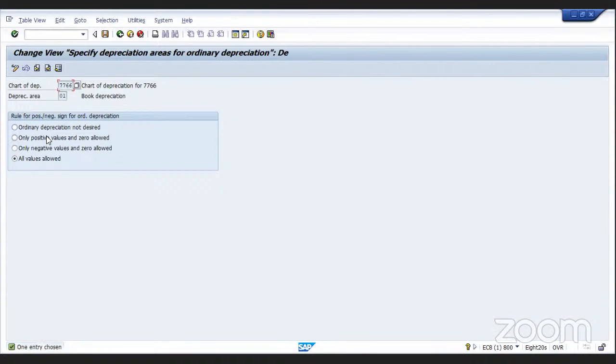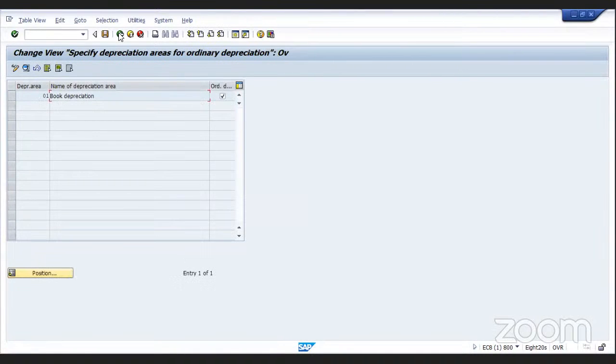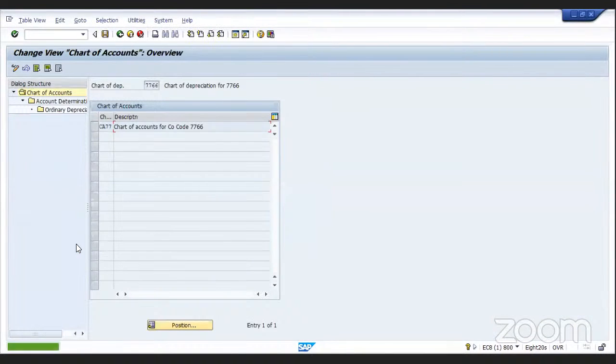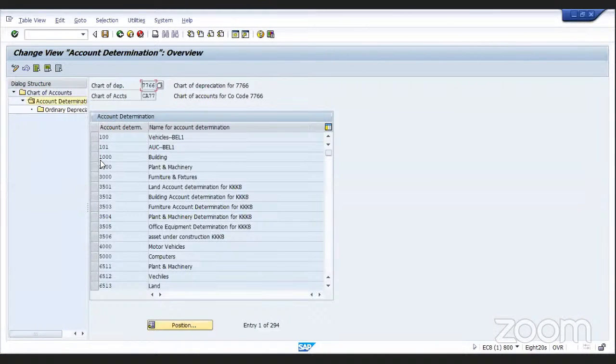We have already given it, right? It is already given, there is nothing to do here. It is already assigned, 01. So ordinary depreciation is ticked. There is nothing here, and the GL accounts are also already assigned. If you see here, select this and this, we have already done this, and you can see it here.